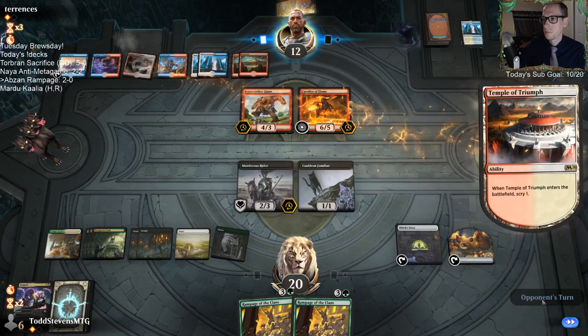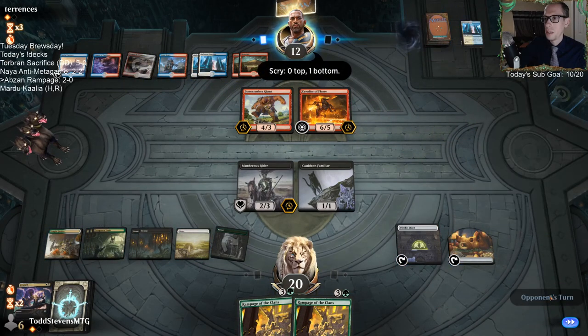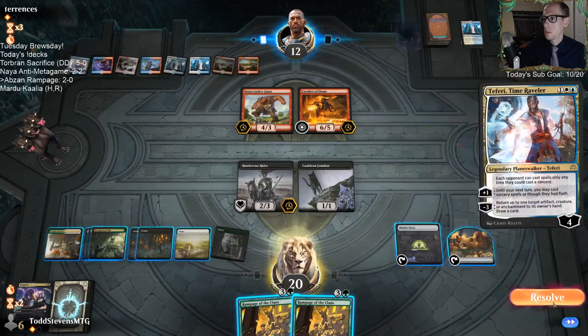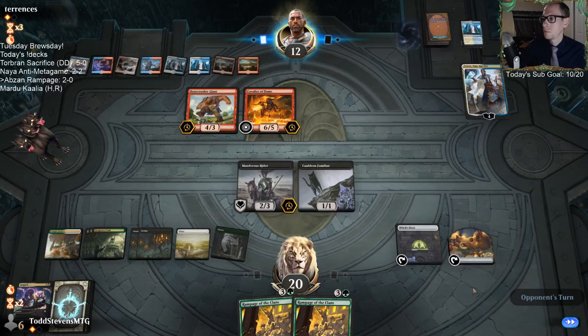That's a good draw. They scryed to the top. So I assume that they didn't just scry Temple of Triumph to the top. Bounce the Murderous Rider. Let's slow this down.